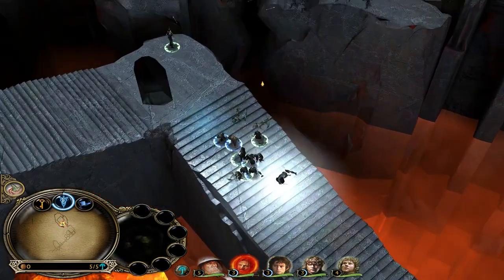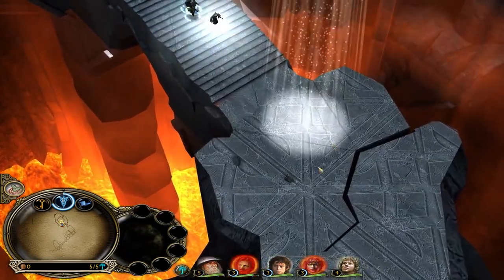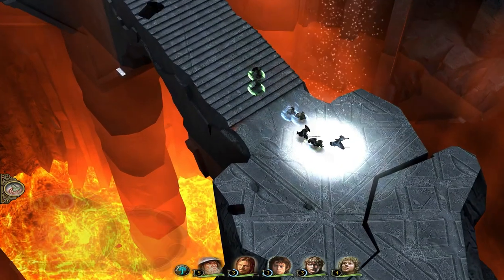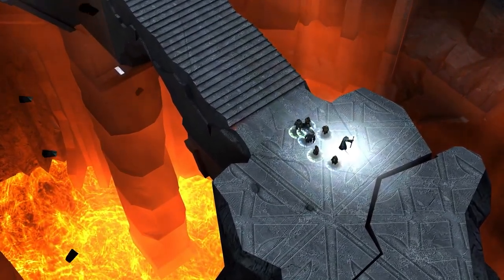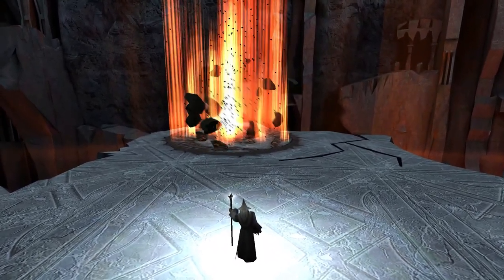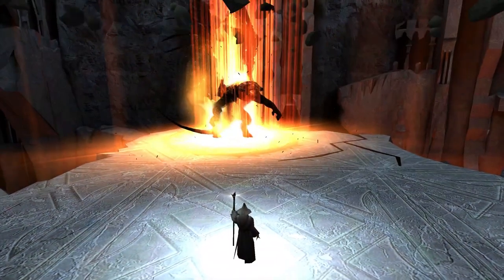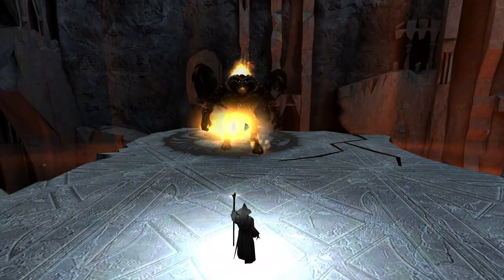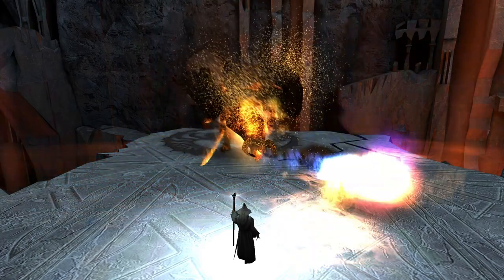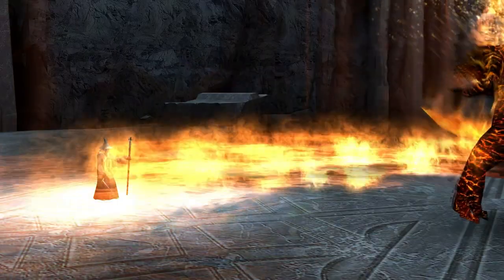Okay, we can also ignore the goblins and just keep moving straight forward, maybe. Okay, so I'm wondering what will happen now. Ooh, the demon of the ancient world. Look at this picture on your screen, my friend. Ooh, that's so dope. I like it.